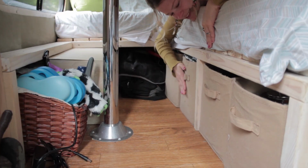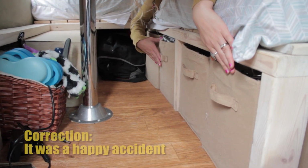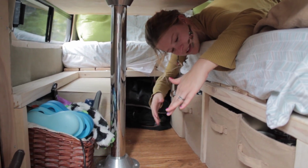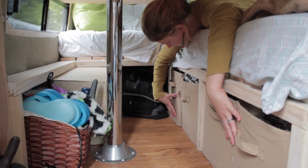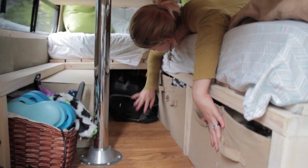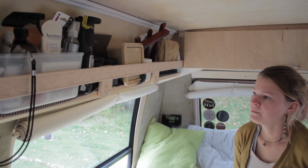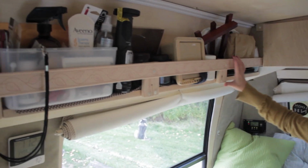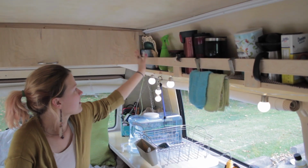You want to look at that? We took storage bins and they fit under here perfectly, which was on purpose? Yes. Okay, it was on purpose. And we got shower stuff and refill soap stuff and then food and then shoes, backup shoes, and then art supplies. And I have even more art supplies over there. So we made shelves that hold my art stuff and miscellaneous stuff. Over here, more art stuff, cups, coffee.